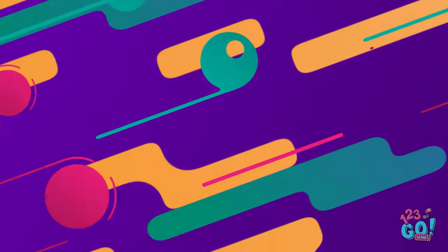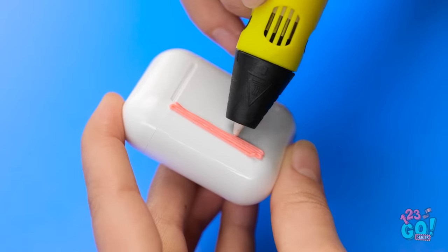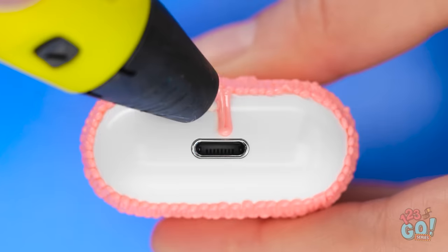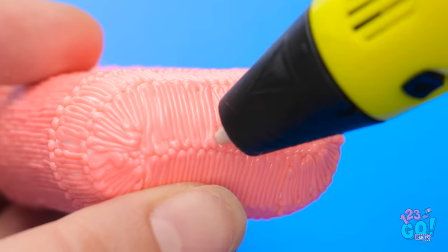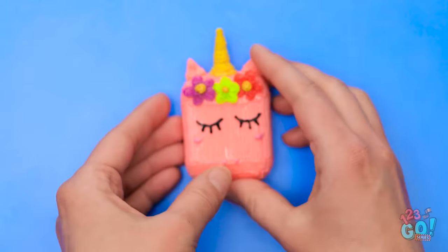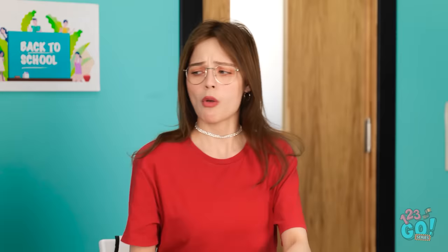I'm late for class. Wanna upgrade your AirPod case? Here's an idea. Draw vertical lines on the back of the case. Keep the lines neat and tight together. Work your way around the case, keeping the lines the same length. Then draw around the bottom of the case, avoiding the lightning port. Once that's done, it's time for the next stage! Draw a circle with the 3D pen and then start to fill it in. Make two small triangles. Add some flowers and eyelashes for an adorable unicorn case! Looks cute, huh? It's amazing! My case is so boring… it makes my music so magical!